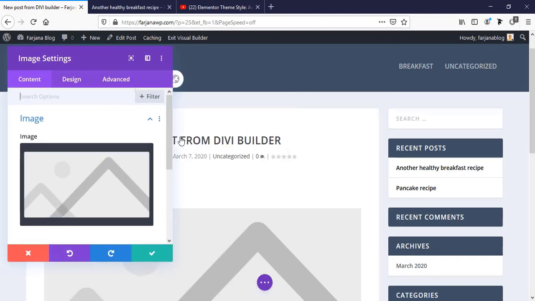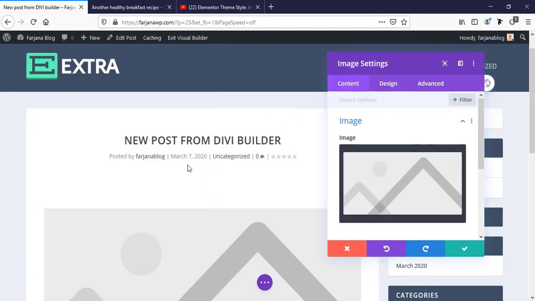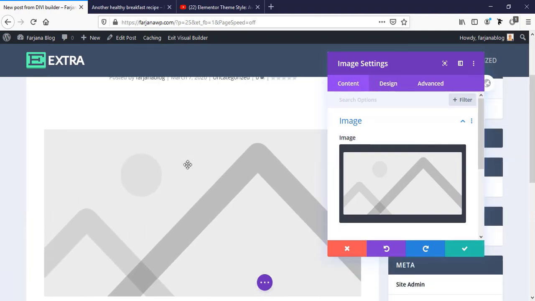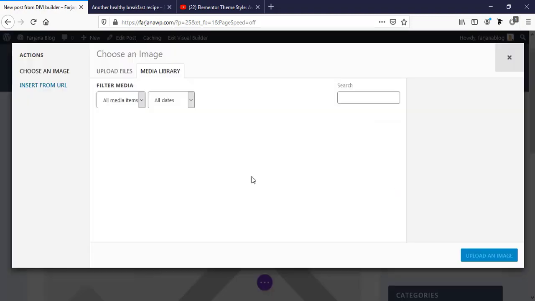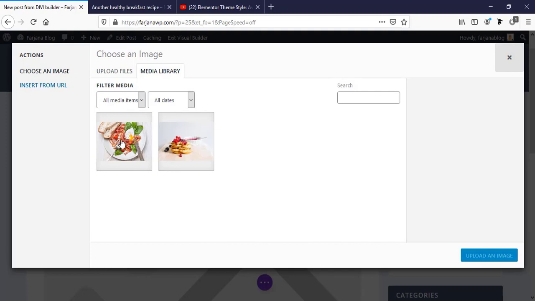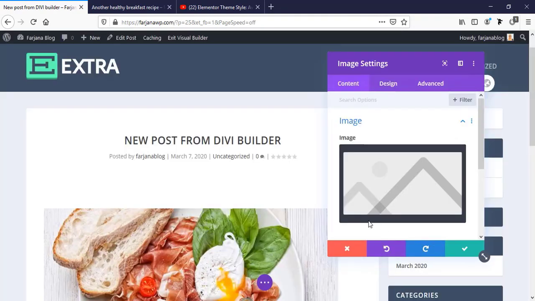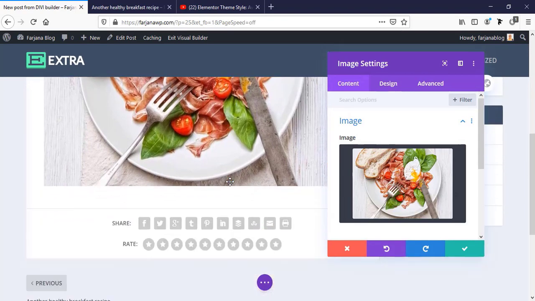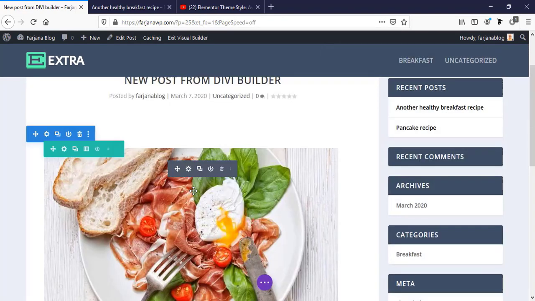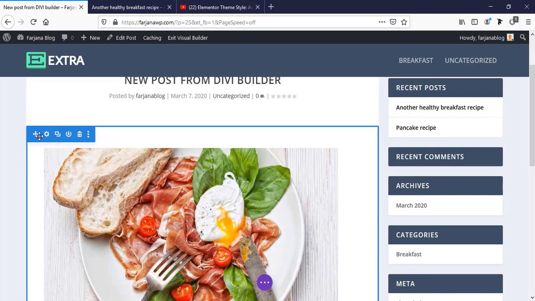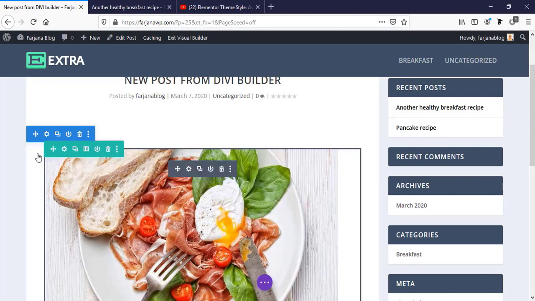And here I'm just adding an image module. I'm selecting it, and here I want to add another image from our library. So I'm going to add this image and upload an image, and from here we can make this image full width.